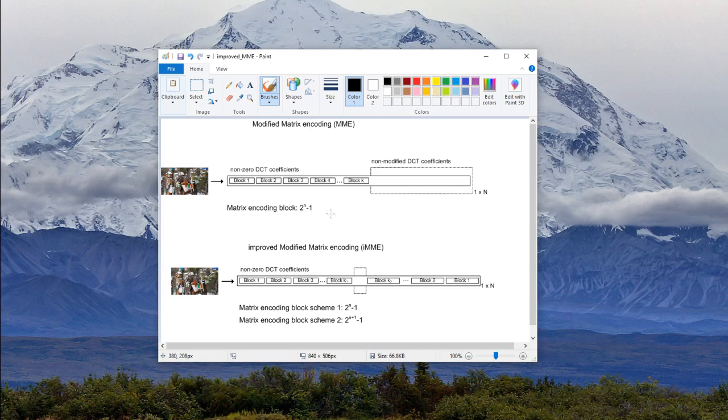So the block size is fixed, and the difference from one scheme to another will be pretty significant, and we will have to handle that kind of situation.